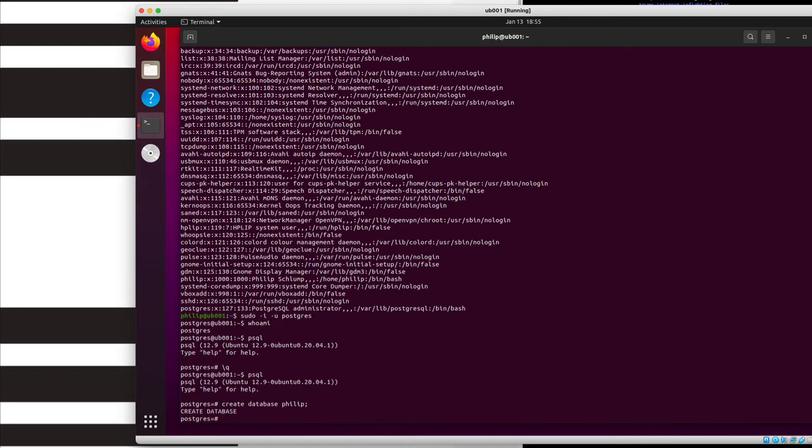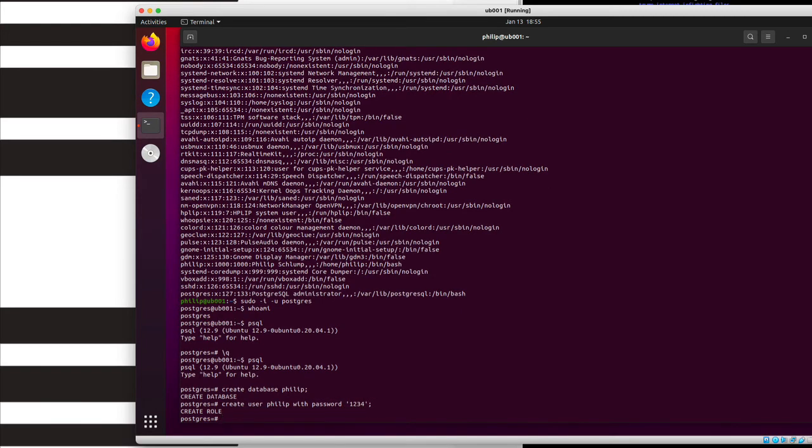And then we have to create a user that's going to use this database. That's a terrible password, but we'll do it. Okay, and we have to give some permissions.